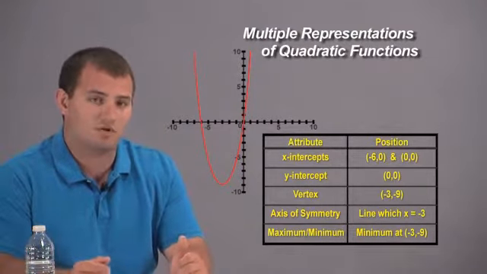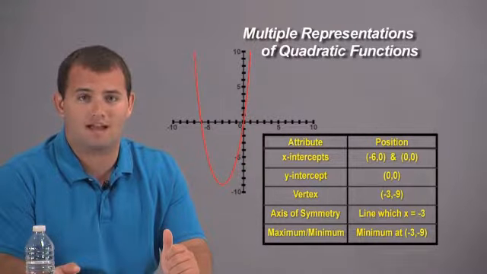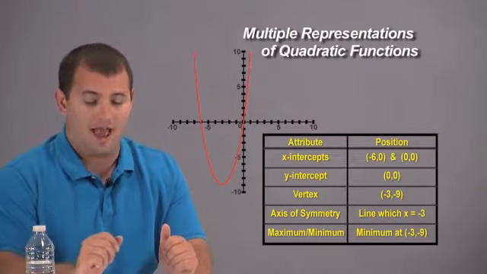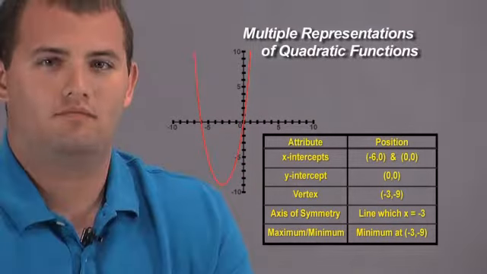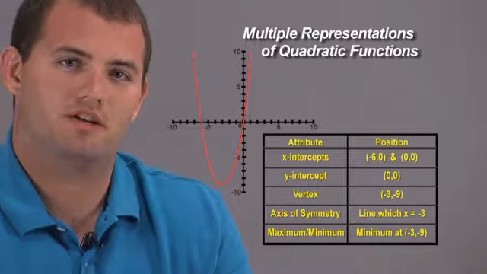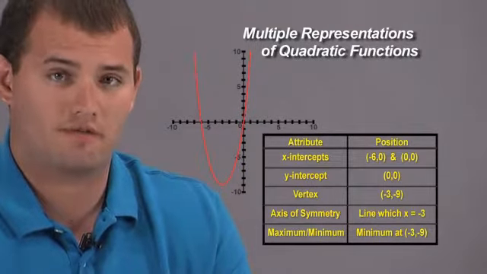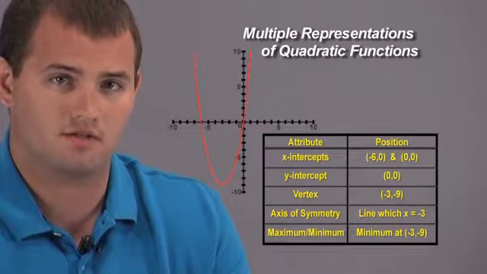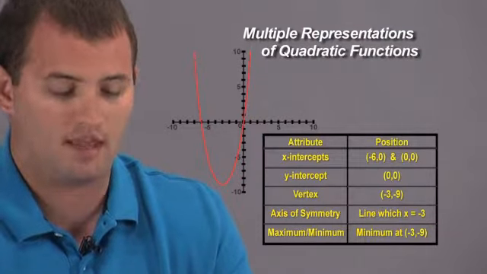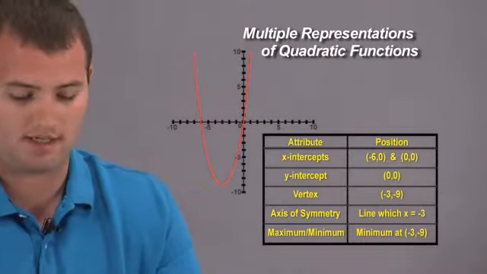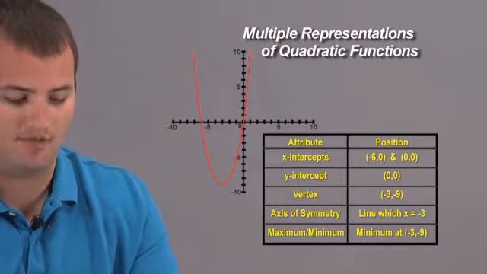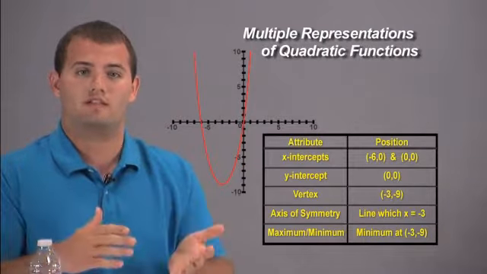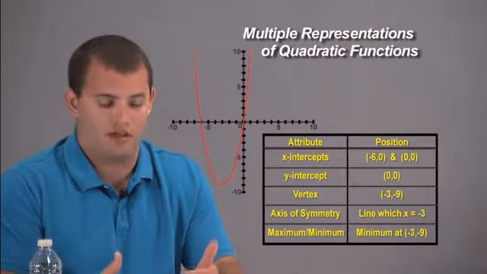The axis of symmetry occurs along the line where x equals negative 3, and it's a minimum value at negative 3, negative 9. I'll go through some good combinations and explain to you why they're good. Here's my first description. The x-intercepts occur at negative 6, 0, and at 0, 0, and there's a minimum or a vertex at the coordinate point negative 3, negative 9. Here we have enough information to use either one of the previous algebraic methods to solve for the actual function.